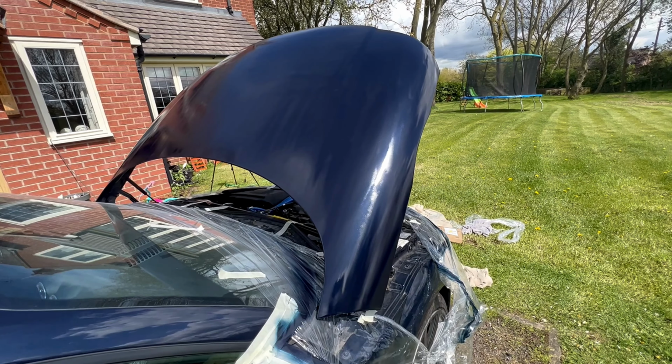So guys, here is the final result. Ignore the white bits, they're blossom. That has had a compound polish with some P3380. It's then had another compound polish with some Meguiar's cutting compound. Then we've gone in with Meguiar's polish and given it a thorough polish with a buffing pad. You can see the beads of water on it. I think for a rattle can job that's cost me about 40 quid, that's good enough. We may well wrap the car at a later date anyway, let's see.